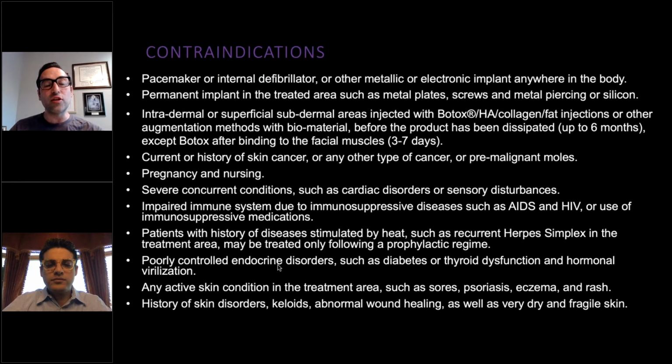In terms of fillers, if you're performing fillers very deep, like on the bone, theoretically you really shouldn't have any issues. However, if the fillers are more superficial and you're delivering heat past the skin, you could potentially dissolve the filler or make the filler melt faster. Obviously, you want to make sure nobody has any worrisome skin lesions that would require a biopsy. We don't do this on anyone that's pregnant or breastfeeding, and then everything else is common sense.